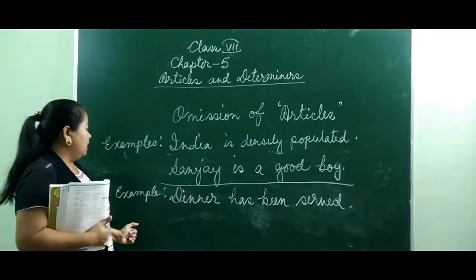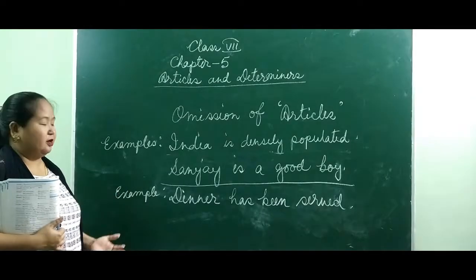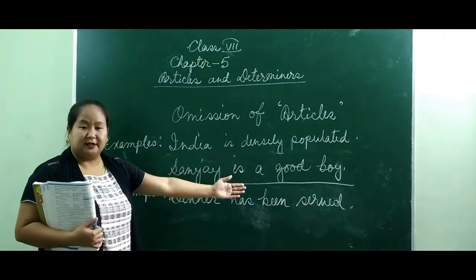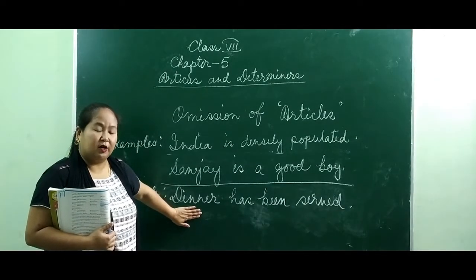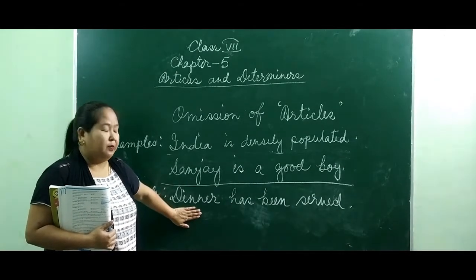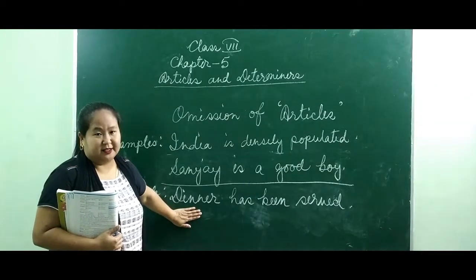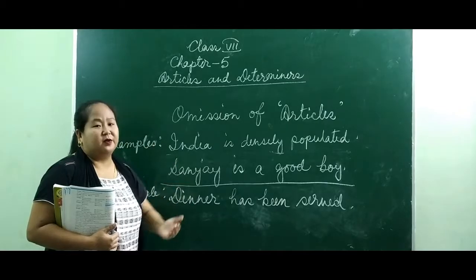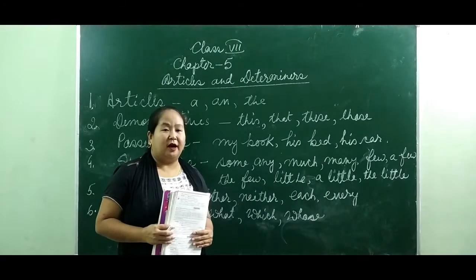Okay, and we also don't use any articles before the names of meals. Here, dinner has been served. But if you want to particularize it, then only we can use article the. For example, the dinner you served yesterday was so delicious. When you want to particularize it, then only we can use article the. Right? Okay, we have learned articles.